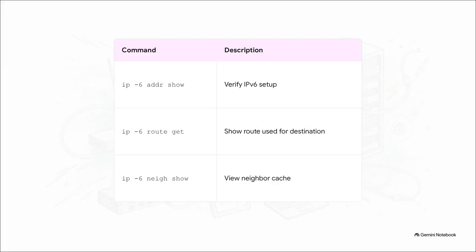If you're on Linux, the modern ip -6 commands completely replace outdated tools like ifconfig and arp. ip -6 addr gives you total visibility into your interface scopes. The routing command shows you exactly how a packet will exit your machine. And crucially, ip -6 neigh show lets you view the neighbor cache, because in the IPv6 world, ARP is dead. It's totally been replaced by the Neighbor Discovery Protocol, and this command is your window into it.